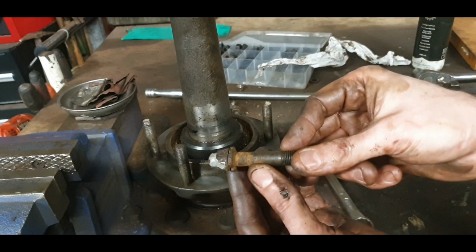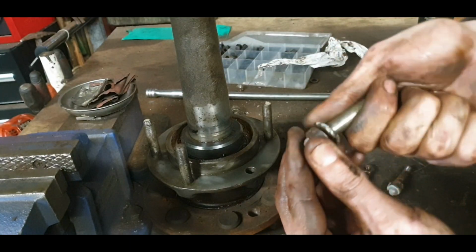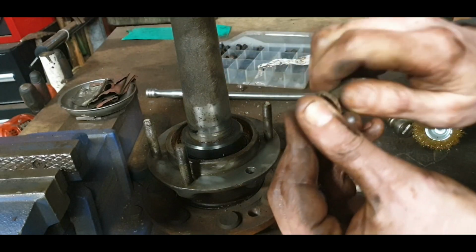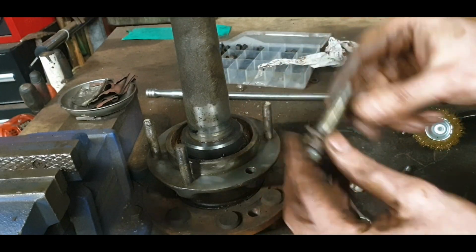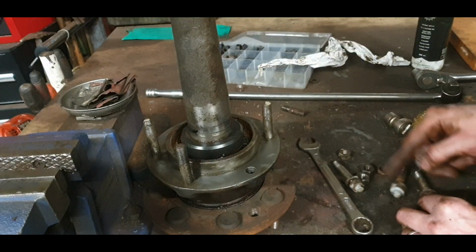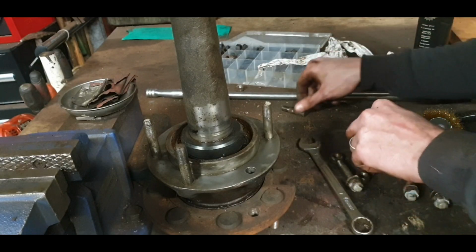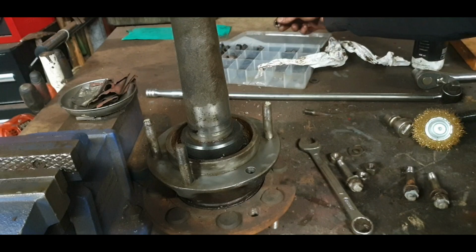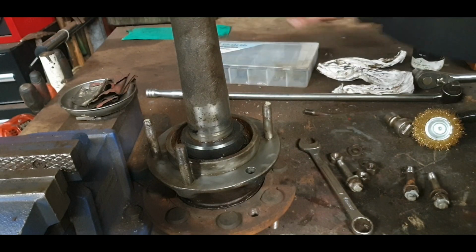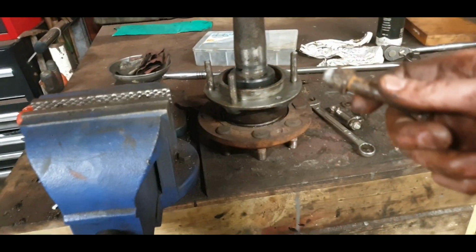This side here, we're just going to give these studs a clean up in the vise. Some of them have already got a clean up. Yeah, that got its clean up and it's fine as well. So there's only one to do there, and then we have some spring washers. 1, 2, 3. We should have that. Need one more spring washer. So that's okay. I have one. One stud to clean up in the drill, and we can grease up our bearing there.